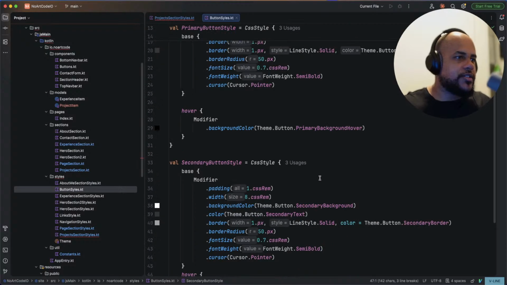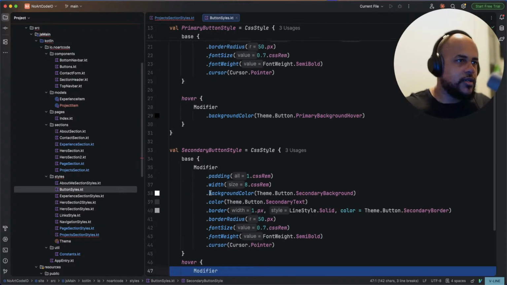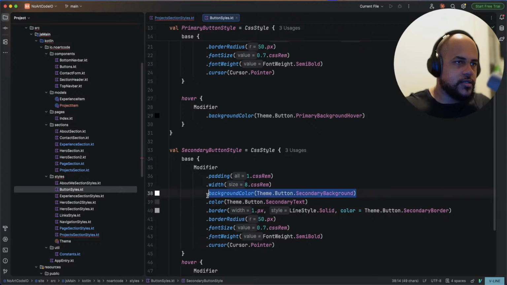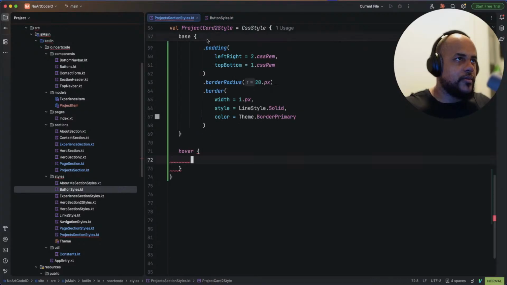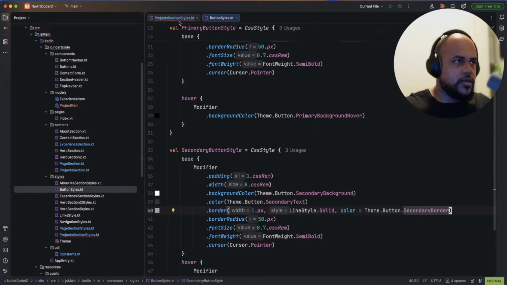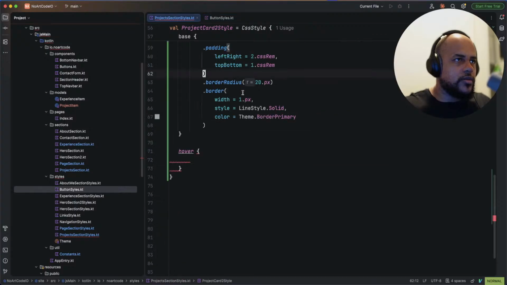This primary, secondary button has this. So let me see, color, and the border. Did I change something here? No. Oh, we're gonna do this.